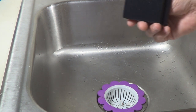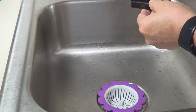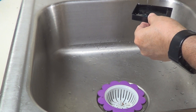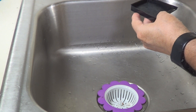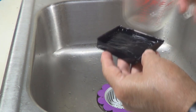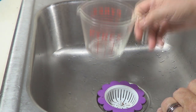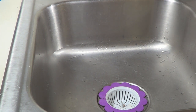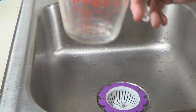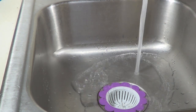First thing you want to do is fill up your container three quarters full with just regular water. About right there. Take another container, pour this water into it. Now you see we put a mark on it here to show how much water we used — see it right there, a little black mark. We're going to pour that out and get hot water now, the same amount of water.